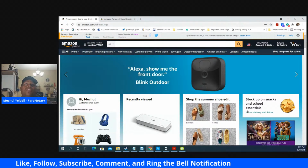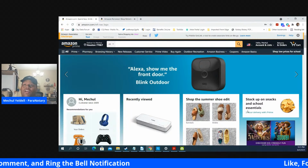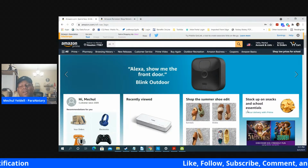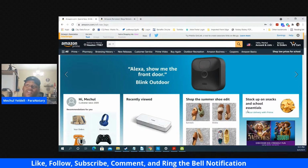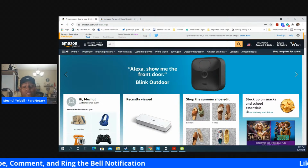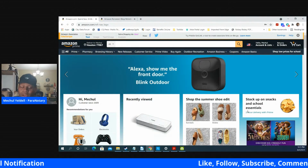Because from what I'm hearing, this might be one of the more expensive businesses to start. I was talking with someone and I said it costs us about 1,000 to 1,500 to start. She was like, "Yeah, that's pretty high to start an at home business." So this is one of the more expensive businesses to start compared to just one person that I talked to. But this is mostly about Amazon.